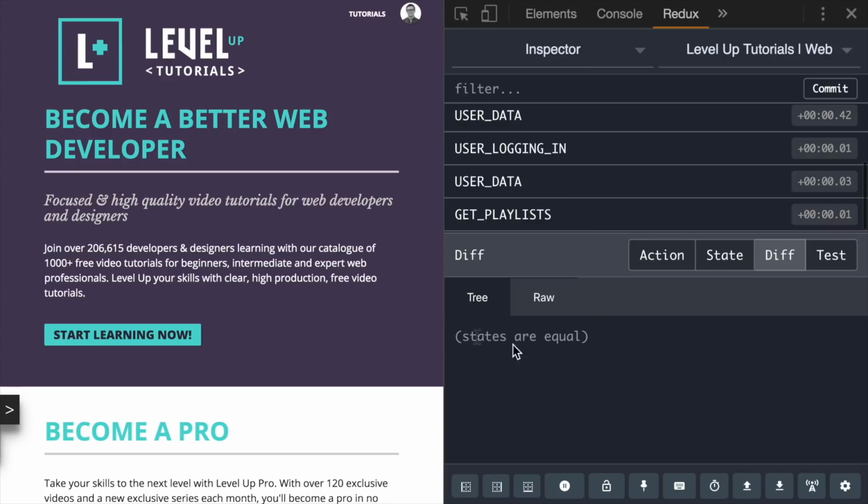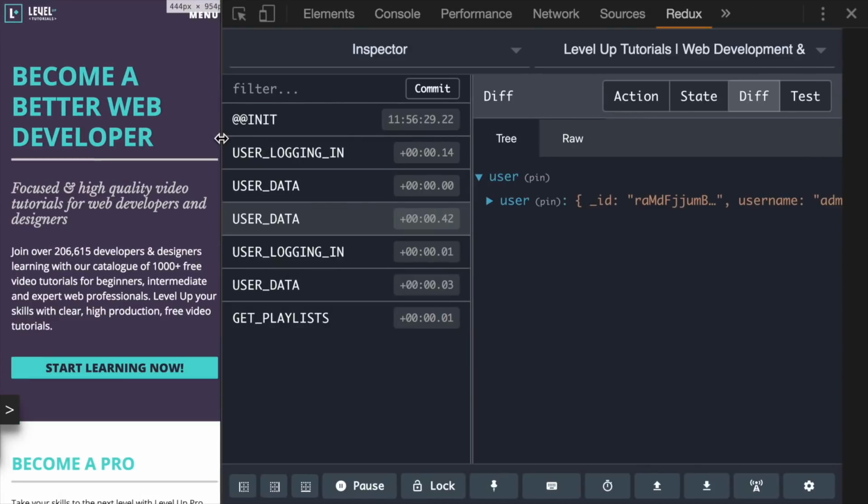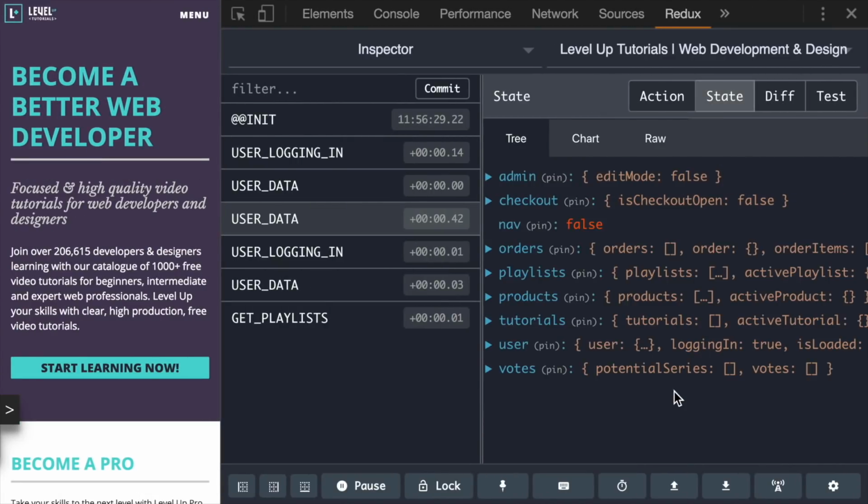If I select Redux here, okay, this is all pretty zoomed in here, but let me make this nice and easy to see. So we have our state here, and at any given time, if I jump back to any one of our actions that went off, whether it's user logging in, it's going to be showing me the state at that given time. The reason why this is possible is because Redux isn't modifying the state, it's creating an entirely new state object every single time. And this is actually pretty cheap for us. It doesn't impact performance at all.